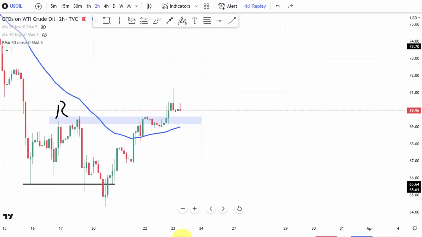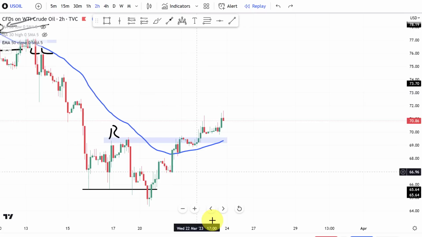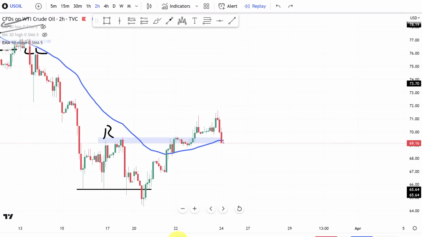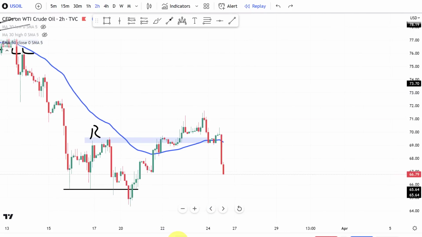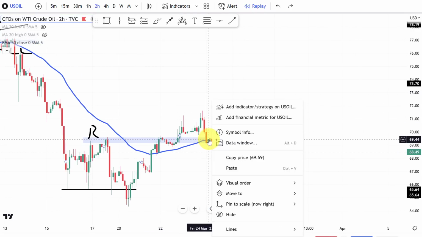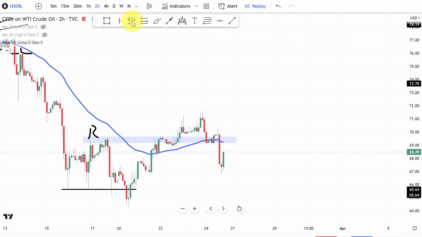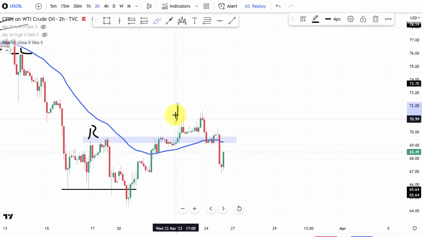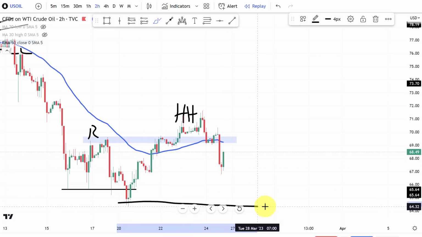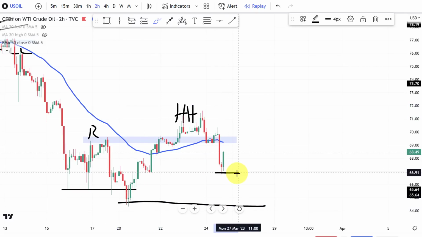So we're breaking above it. See, oil has a tendency to be very wild. So you could choose to wait for a dirty retest. So what we did is we broke the resistance here, right? So we made our first higher high here. As long as we still make higher lows, we are good.